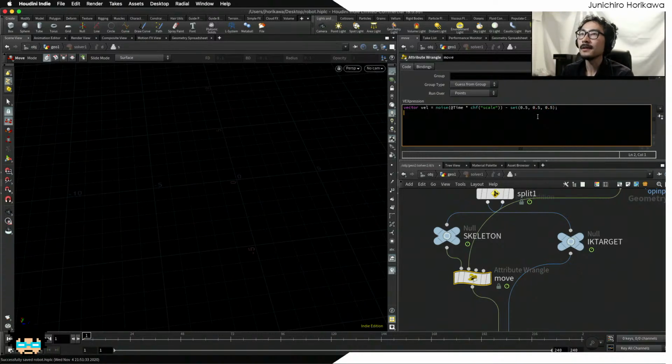Then, since the ground is based on the xz plane, I'm going to set the y value for this velocity to 0 for now, then normalize it.